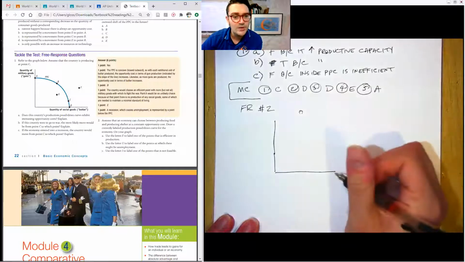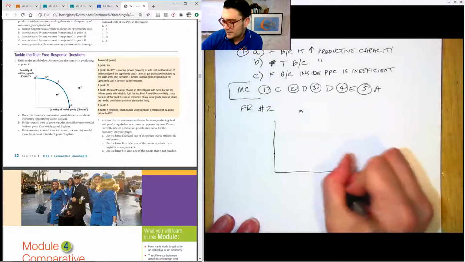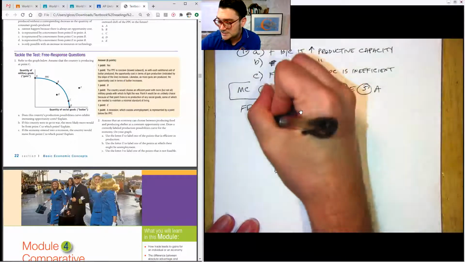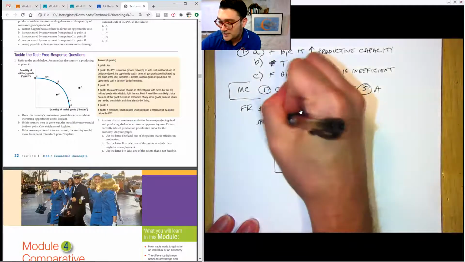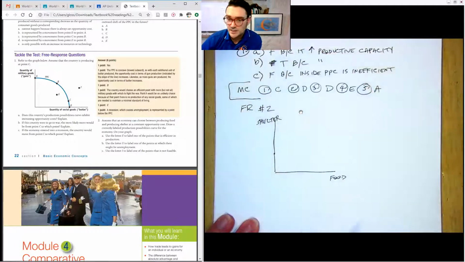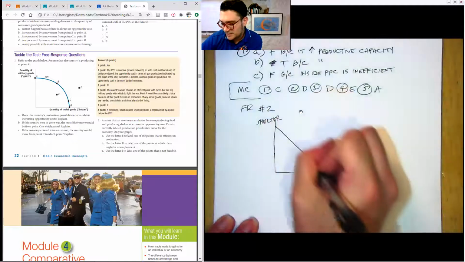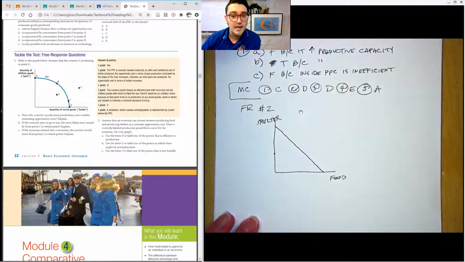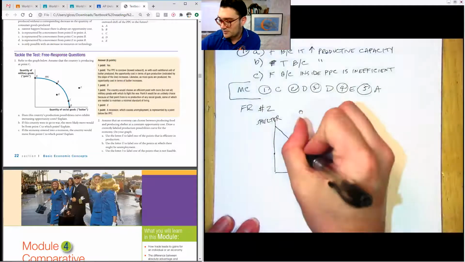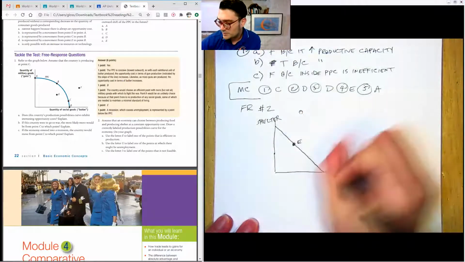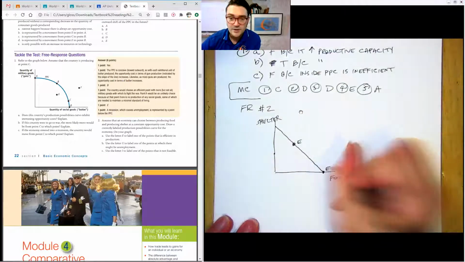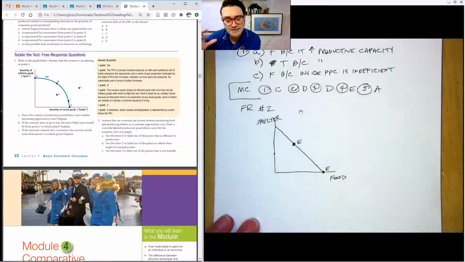Okay, so first we need, let's make it nice and big, right? We got a whole piece of paper. We have food, and it doesn't tell us which axis to do for which, so that's fine. And the other one is shelter, and then it's constant, so we need a straight line. If it were increasing, remember that would be bowed out like that other one. And then on the graph, put E for efficient, so anywhere on the curve. So it could be there. You could put it all the way down here, right? You could put it anywhere on the line as efficient.